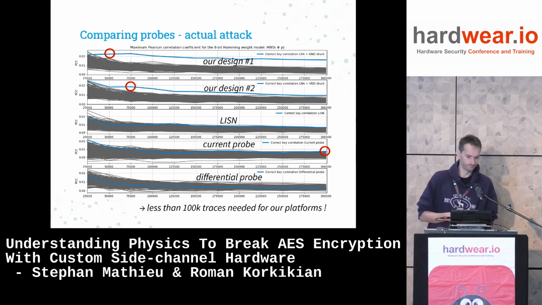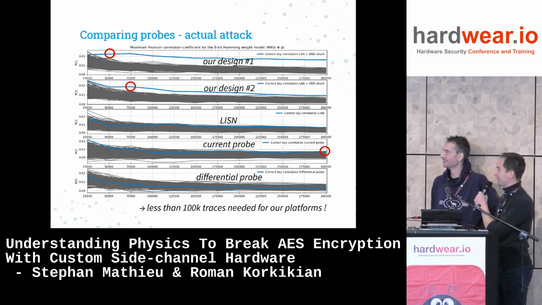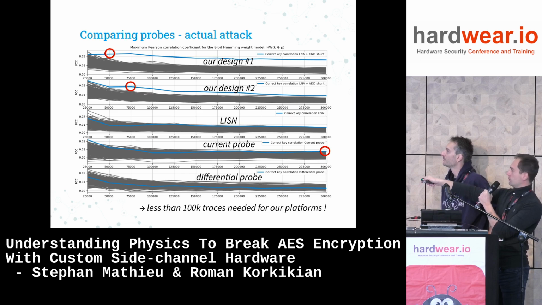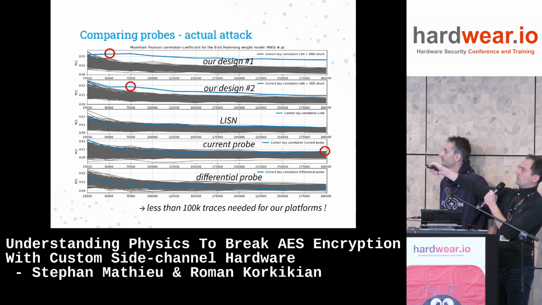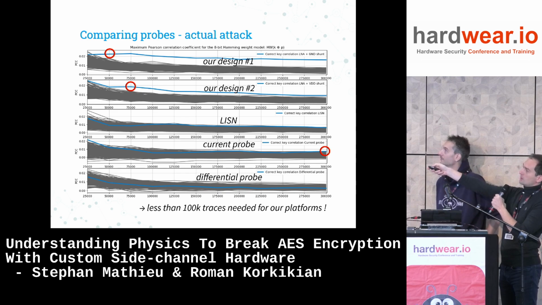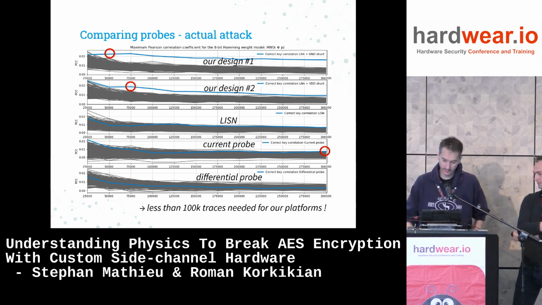Talking about attacks. Yeah, if you lost us during the last 10 minutes while Matthew was talking, I believe it's difficult to recover your attention, but still. What does it mean for an attack? Very short. Current probe and Lissajous with 300,000 traces can give us the correct key, more or less, at the end. The differential probe was never able to get anything with 300,000 traces. But the design that Matthew presented, the first one, the big board, gives a very good correlation at the beginning, already with a small number of traces. And for the second device, the first one you connect to ground, the second you connect to VDD. VDD also works fine. It's a short story. Short is good.